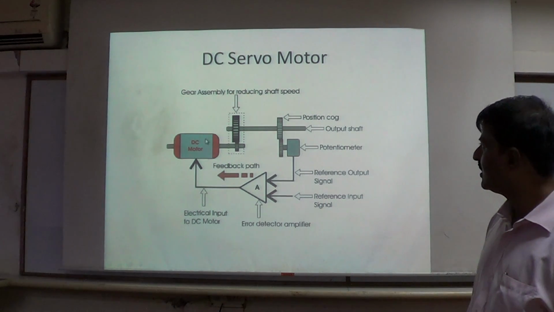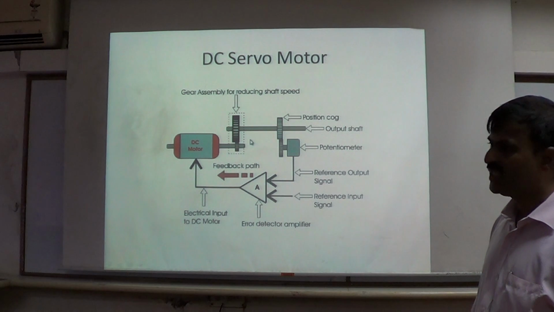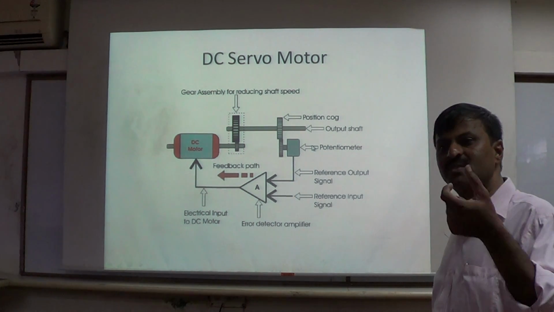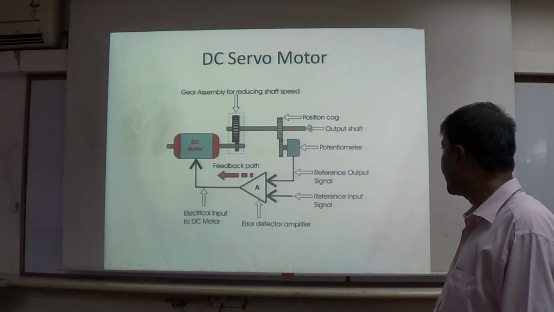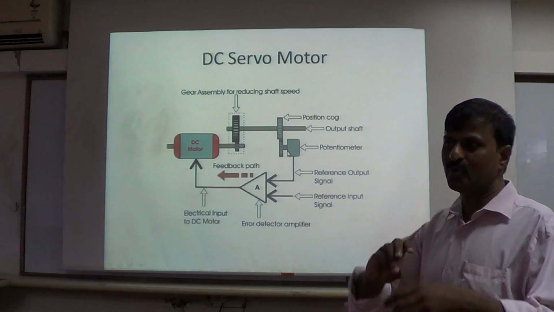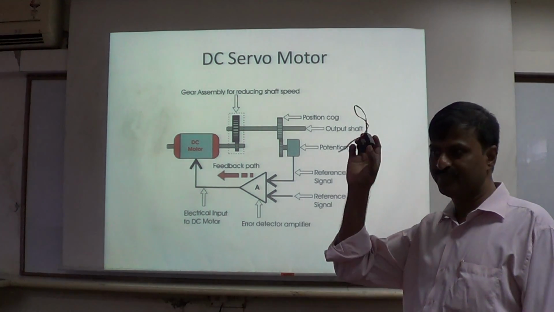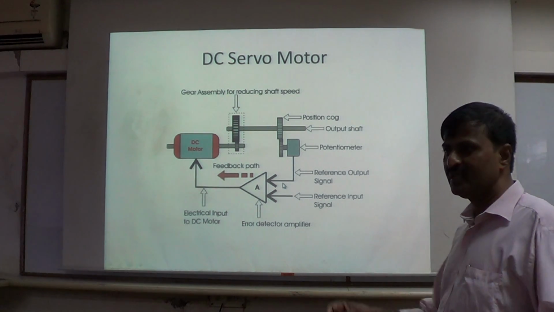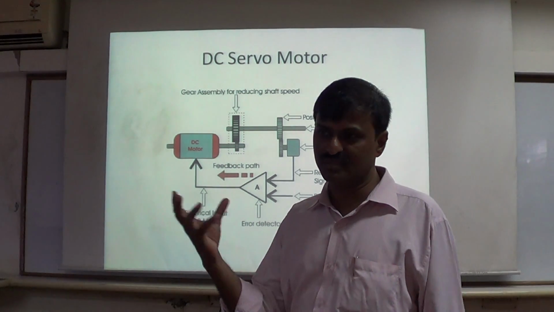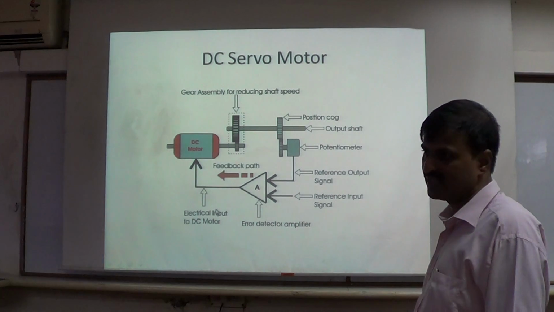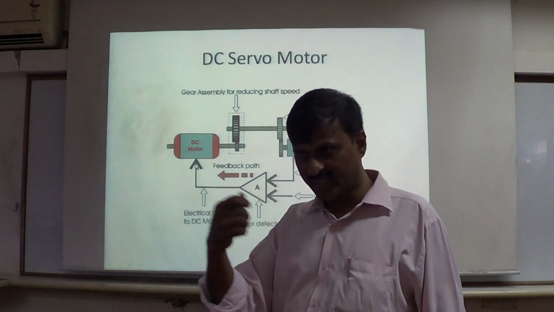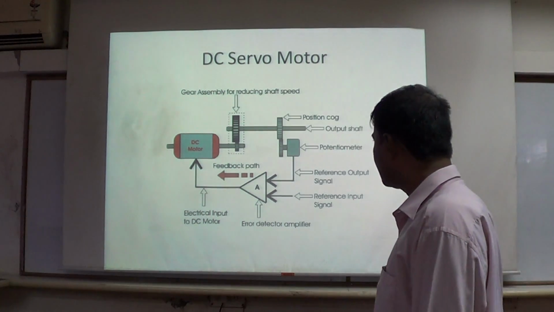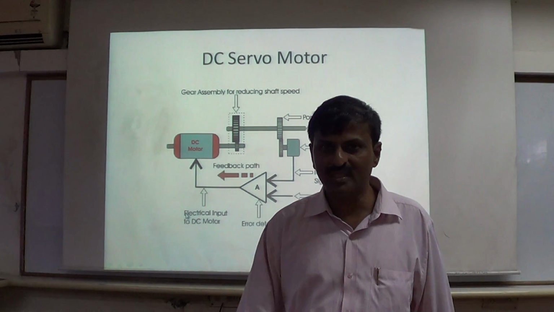You have a DC motor, right? But then what is happening? The position of the DC motor is being continuously sensed. You generate some signal and internally it will measure whether the displacement has happened or not. For example, a potentiometer is rotating inside this motor. So the displacement of this potentiometer and the signal which you have given, both of them will be compared by some amplifier, some comparator. The comparator will generate an error signal. This error signal again will give some action, some pulse to the motor, so that again it will make the displacement. This will keep on happening till the error becomes zero. Okay, it's a closed loop system.